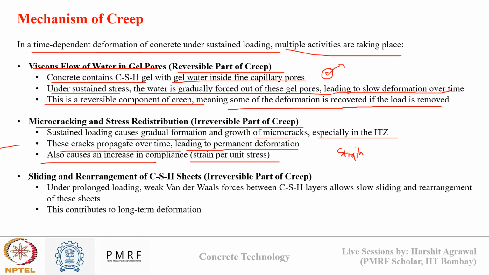The third thing that happens under sustained loading is sliding and rearrangement of CSH sheets. Under prolonged loading, the weak van der Waals forces between the CSH layers allow slow sliding and rearrangement of the sheets. Due to this, there is a long term deformation in my concrete, which is an irreversible part of creep. So there is water movement, there is crystalline sliding, and there is cracking in concrete, which occurs under sustained loading.